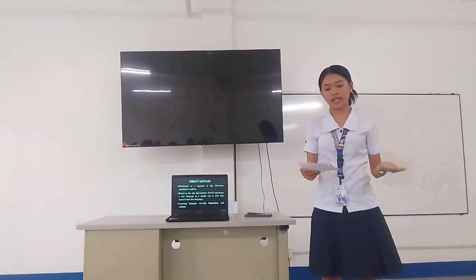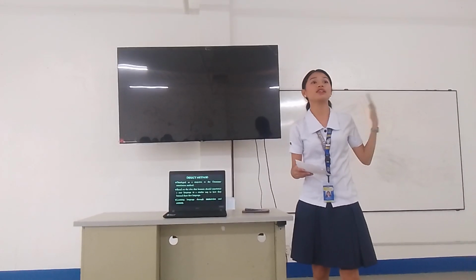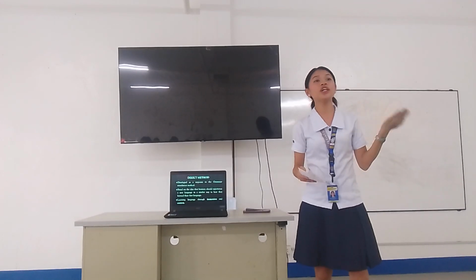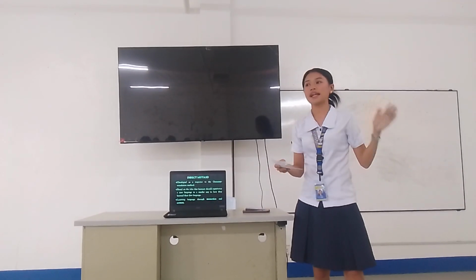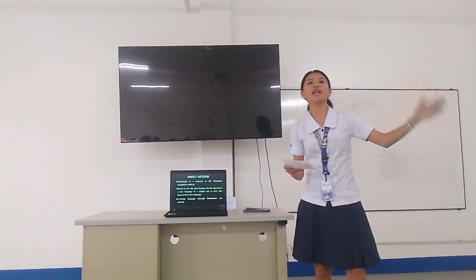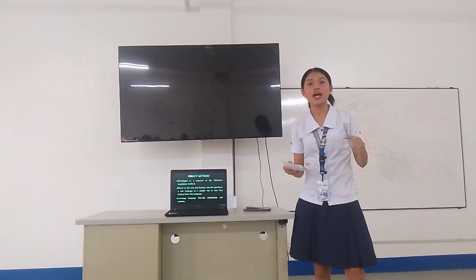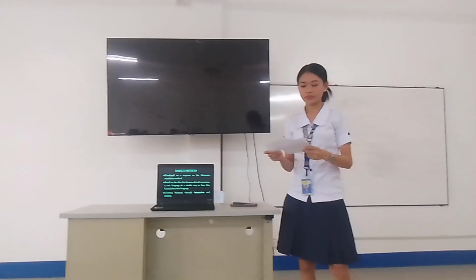To simply explain the direct method, it is a way of learning languages by jumping right into it without translating from your native language. So instead of explaining rules in your own language, the teacher would only use the target language in the class. So for example, your native language is Korean, and then the target language in the class is English. The teacher would only use the target language, which is English.